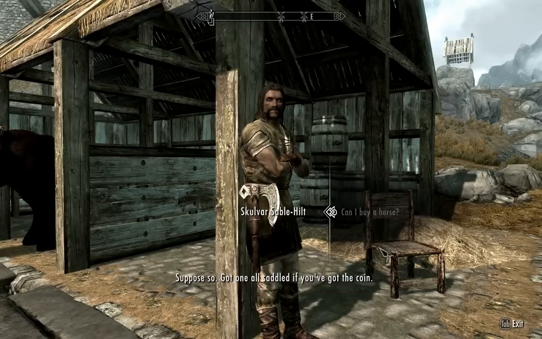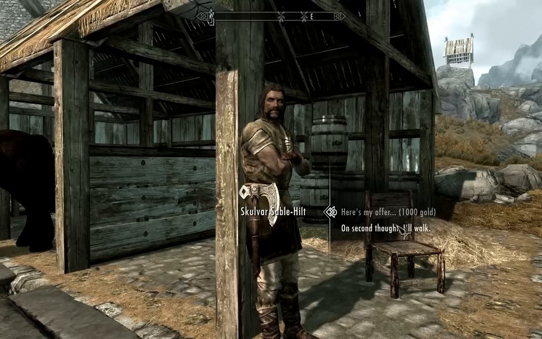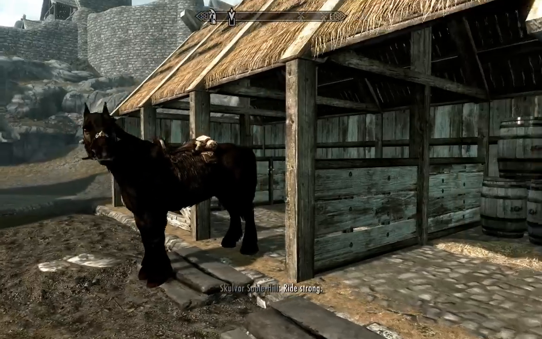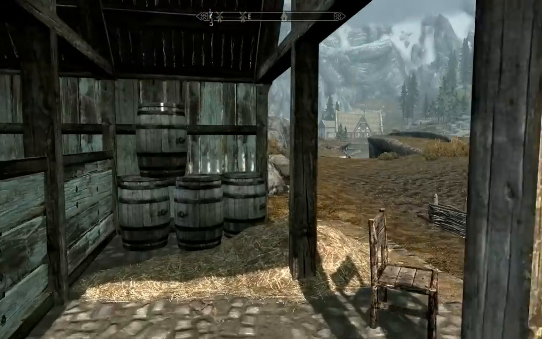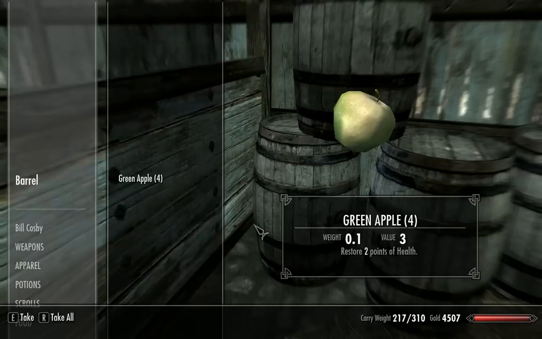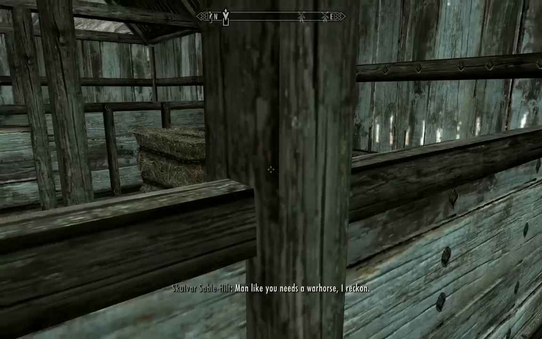Suppose so. Got one all saddled if you've got the coin. All right. Well, 1,000 gold. We have plenty of gold, but not going to buy a horse right now. I've been doing fine without one. But it'll be handy to have for later. Let's focus on taking whatever they got. My life needs a war horse, I reckon.